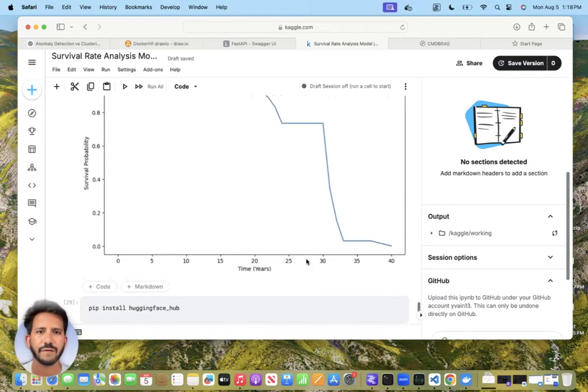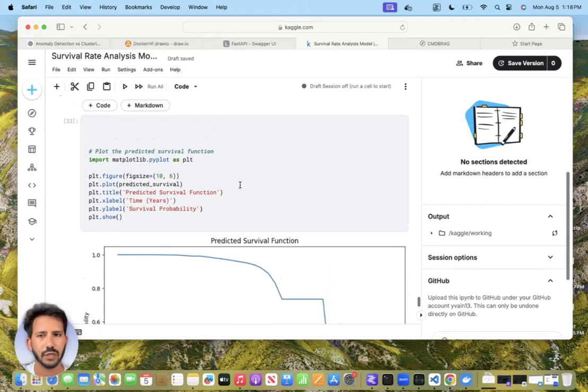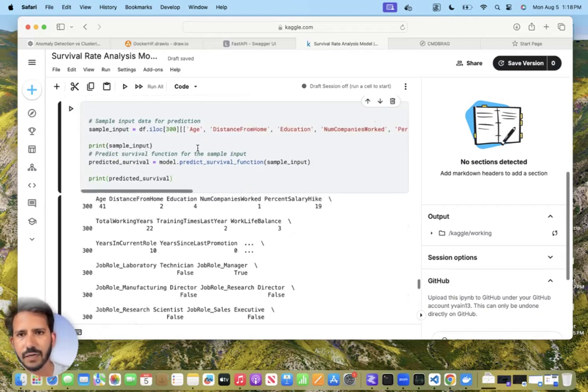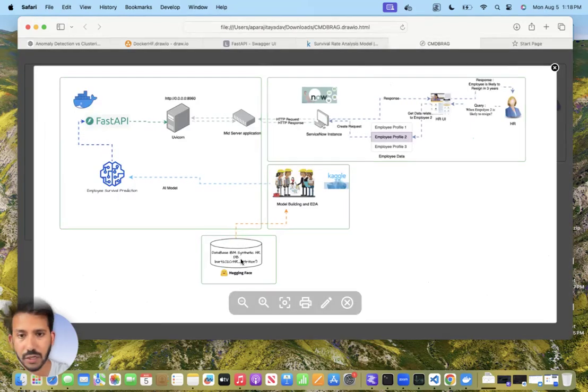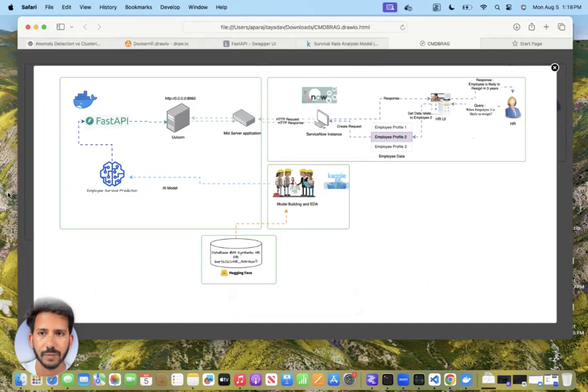So now what I have to do is just download this model. I have created a model file, which is in pickle format, and then I will store it. Once I have stored it, let's go for the next one. So I got the data, created a model, stored the model. Now the model is in my local machine.